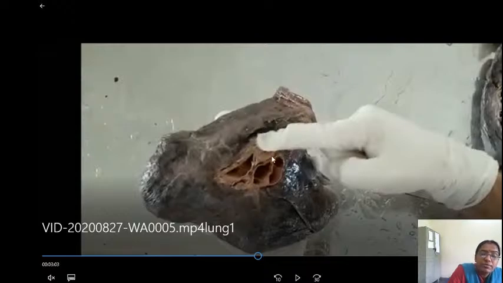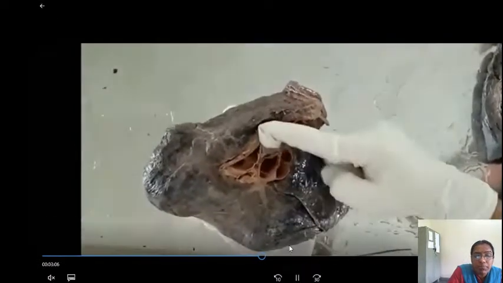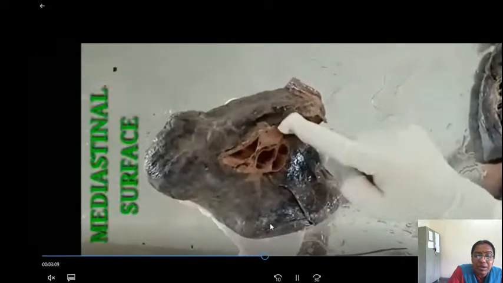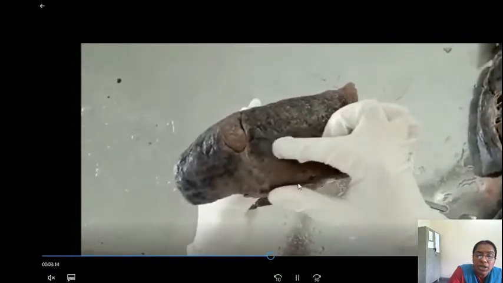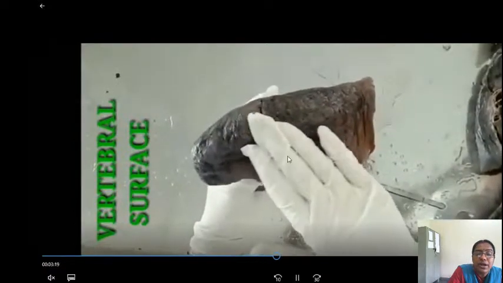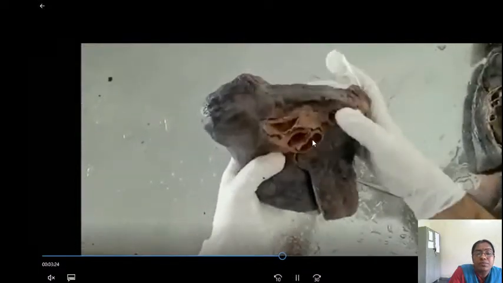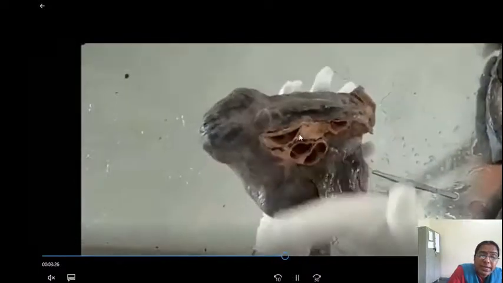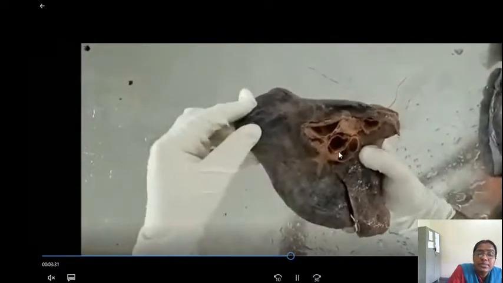So this is called the vertebral border, or the vertebral part or vertebral surface of the medial surface. The medial surface is divided into two parts. Up to the hilum, it is the anterior or mediastinal surface. This is the mediastinal surface, and this is called the posterior or vertebral surface. So the medial surface is divided anteriorly into the mediastinal and posteriorly into the vertebral surface. We will see the relations of what is present on the mediastinal and vertebral surfaces, but first, the side determination.